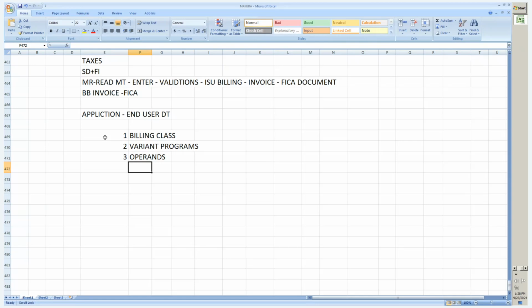Then we have rate, or rates, we can say, because sometimes one rate could be good enough, but sometimes you may have to define more than one rate. So you can say rate or rates. Then we have schema. Then we have rate category.